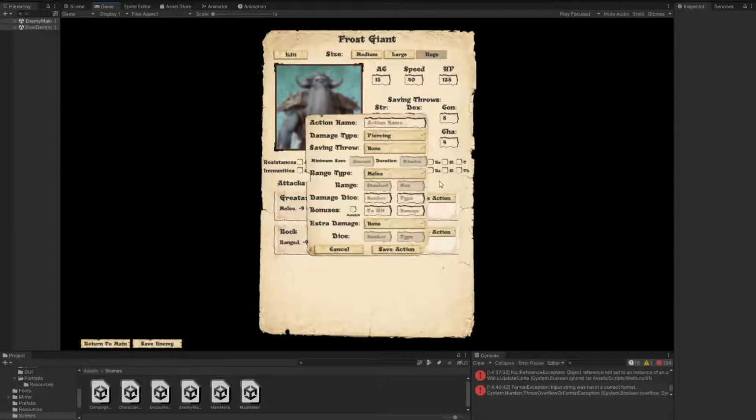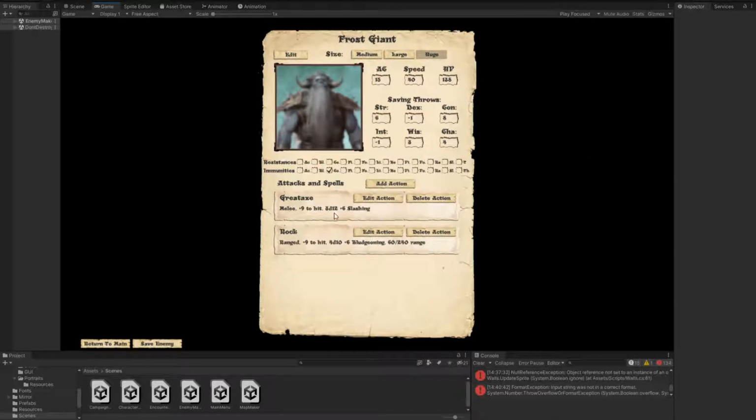The actions are the same as for the characters, except the Dungeon Master will be able to take control of these actions. The other thing I did is these stats, instead of putting in the stats directly, I now have it so that you put in the saving throws. So in the game itself, the only thing the enemy stats were being used for were to calculate the saving throws for magical spells and effects against the enemies.